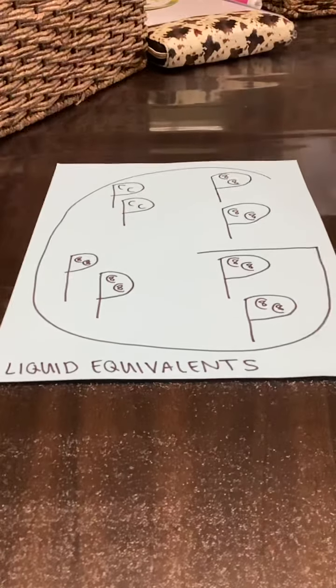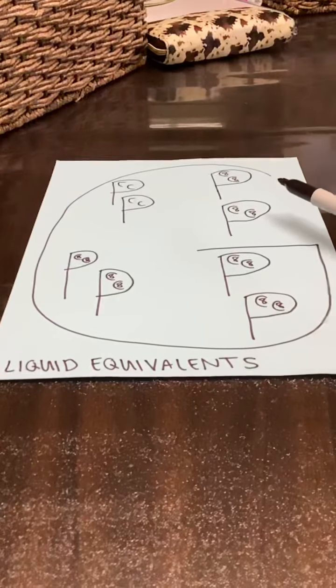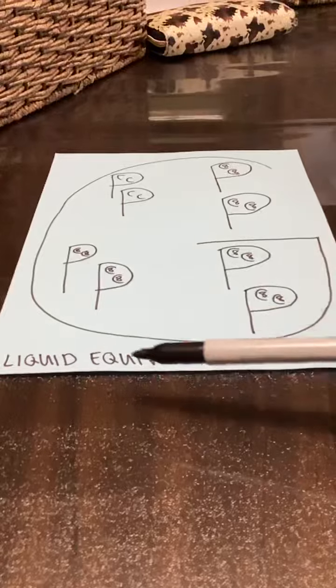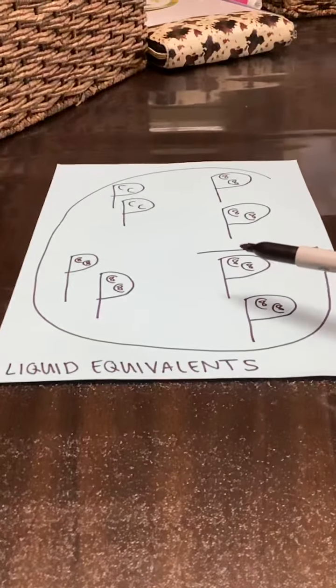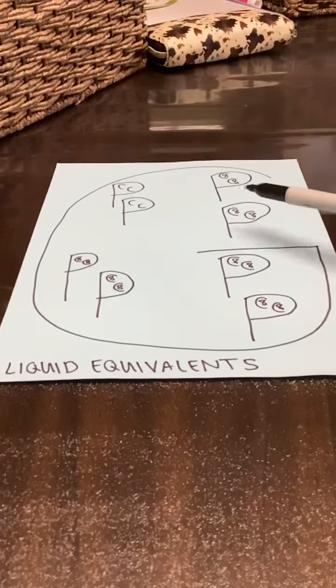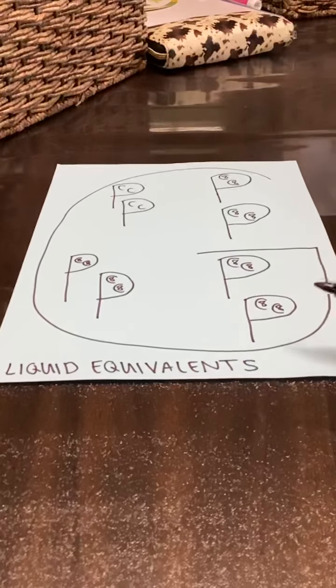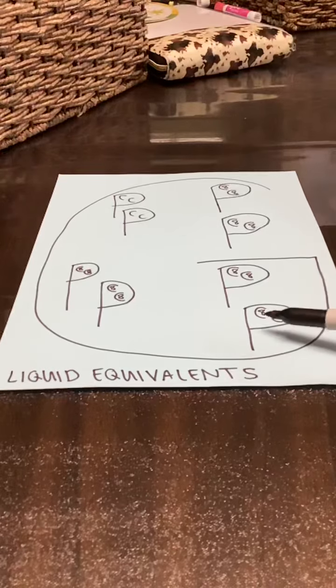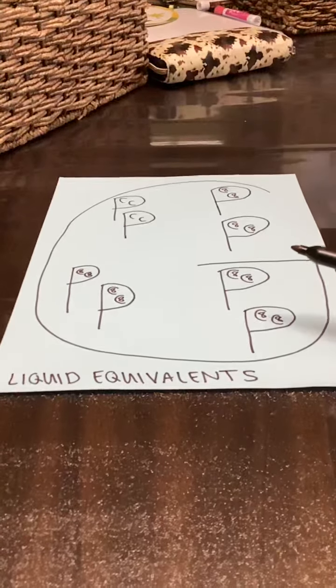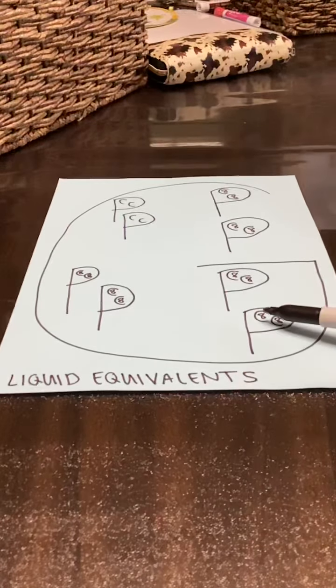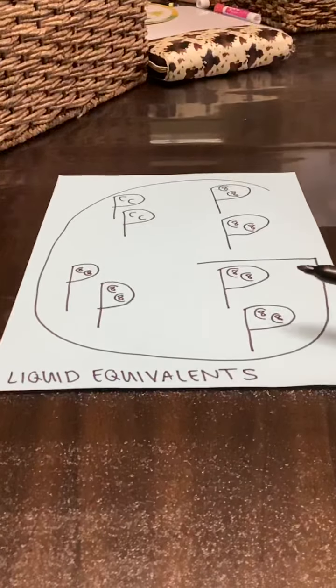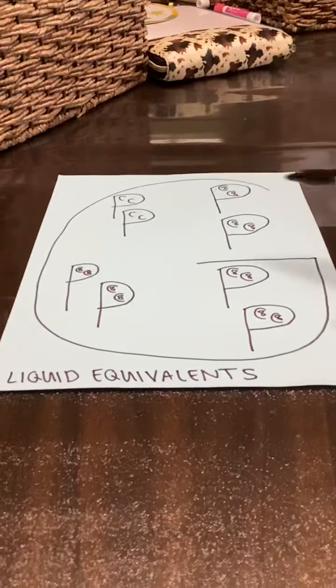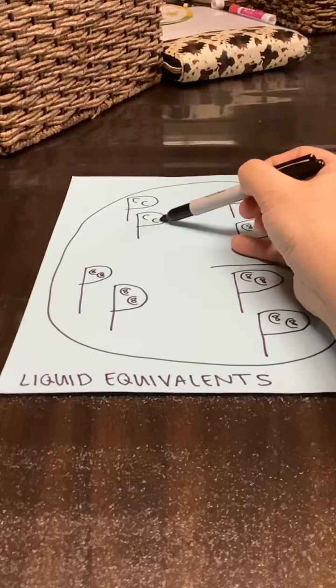So the storyline went like this. There was a land called the Land of Galen and the land was vast and wide so it was divided into four quadrants and each quadrant had a prince and a princess. And the prince and princess each had two cats. And the cats like to drink eight ounces of milk each day. I forgot my eights up here.